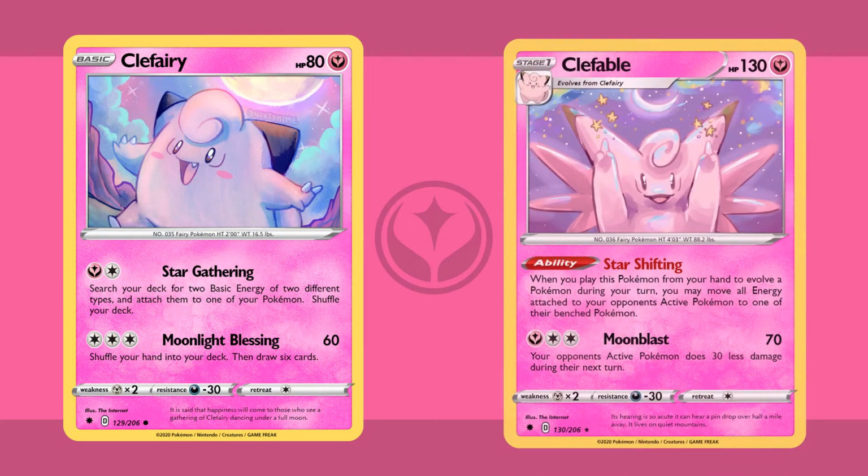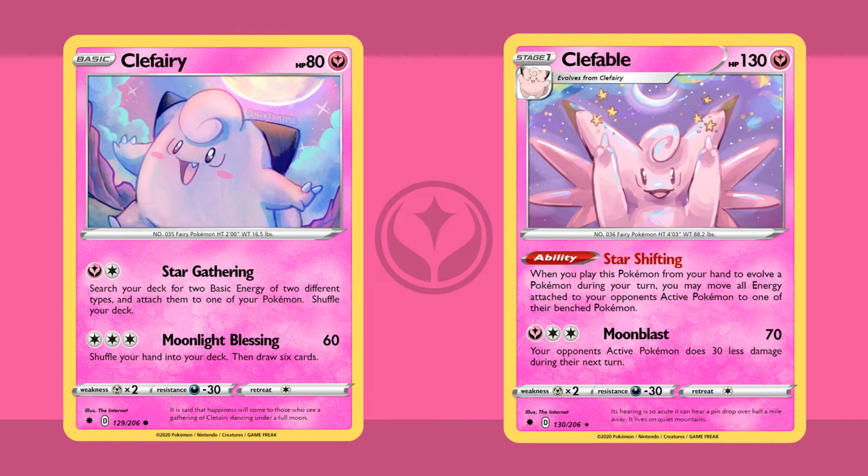And Clefairy evolves into Clefable here with 130 HP. It has the Star Shifting ability. When you play this Pokemon from your hand to evolve a Pokemon during your turn, you may move all energy attached to your opponent's active Pokemon to one of their benched Pokemon. And then Fairy, Colorless, Moonblast, 70 damage. Your opponent's active Pokemon does 30 less damage during their next turn, so kind of similar to how Moonblast can sometimes cause a special attack drop.